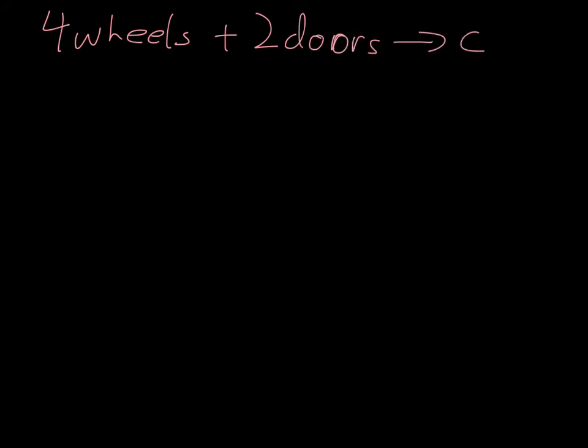Alright, the best way to understand percent yield in laboratory chemistry is to actually step out of the lab and step into a situation that's a little bit more touchable and relatable for us. We work at a car factory, and in our car factory we make big red cars, and those big red cars have 4 wheels and 2 doors because I like sports cars. So, to make a car, it takes 4 wheels and 2 doors.